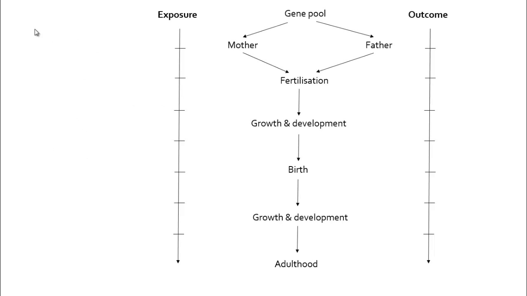Now, a related aspect to that is when we should try to measure the exposure. What is the etiological time window? If we're interested in reproductive and developmental health, then this schematic shows how exposures and outcomes may occur and act intergenerationally right across all different windows of life across the life course. So it's very important to think about how and when exposures and outcomes are measured and define that when designing a study.